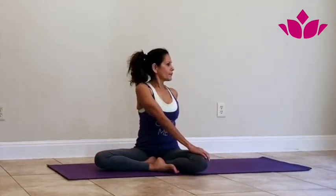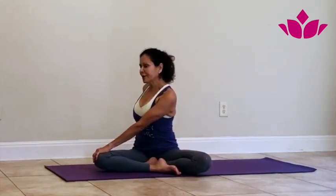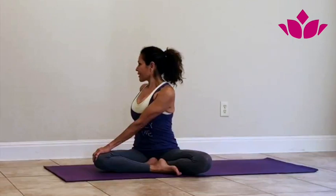Those opposing forces are helping our bodies to stretch, helping our respiratory system to find more channels of energy. These channels of energy, called Nadis in yoga, redirect the energy into your body depending on where you are in the posture. So if you're exhaling to this, take a deep breath, exhale and release. It's like squeezing and then letting all that oxygenated blood go into different parts of your body. Inhaling and exhaling.